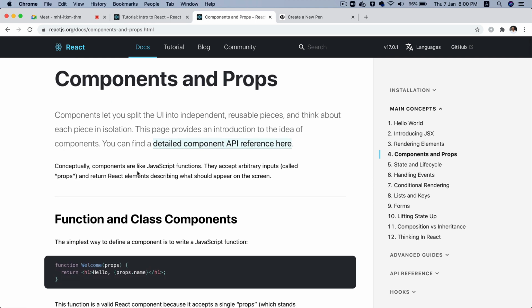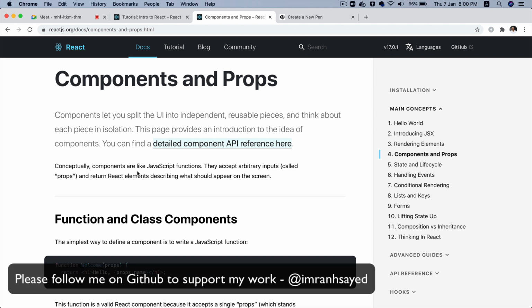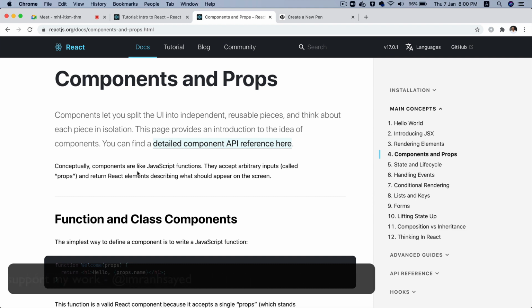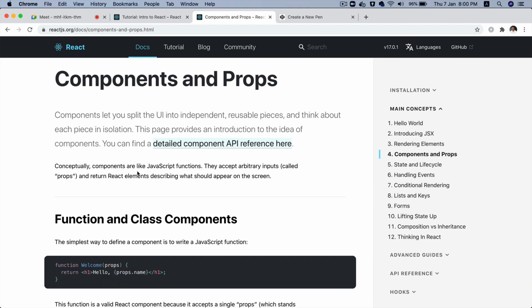Components let you split the UI into independent, reusable pieces and think about each piece in isolation. I already explained in the beginning that rather than writing 1,000 lines of code, you can break them into pieces, and then you can reuse the code as well. And then you can really focus on that small part rather than focusing on the big chunk of code, which will be even more difficult to debug.